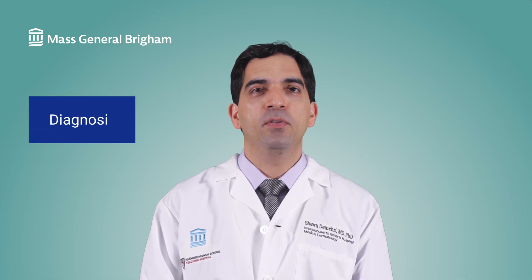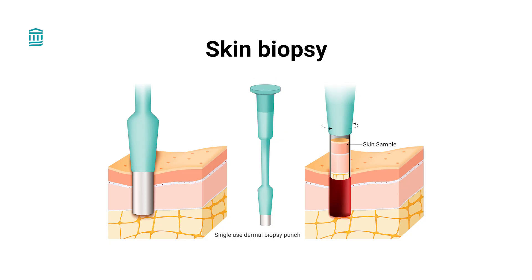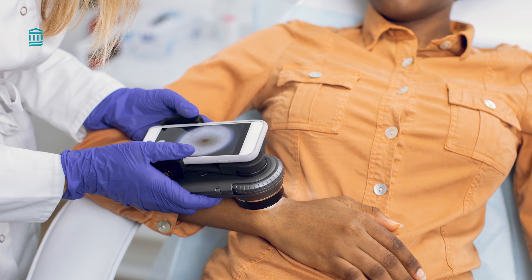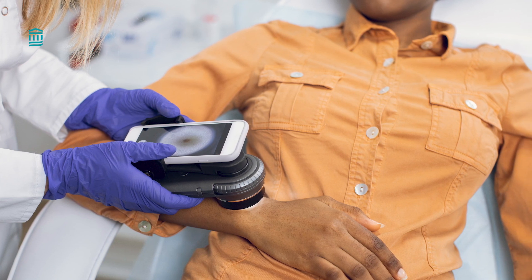How do we diagnose melanoma? We look at your skin across your entire body and ask you about your family history of melanoma. You can develop melanoma in more than one location at the same time. If we see a concerning mole, we may perform a skin biopsy. During the test, we remove a tiny bit of skin and examine it in our lab to look for cancer cells. If we are highly concerned that it's a melanoma, we often remove the entire growth during the biopsy.